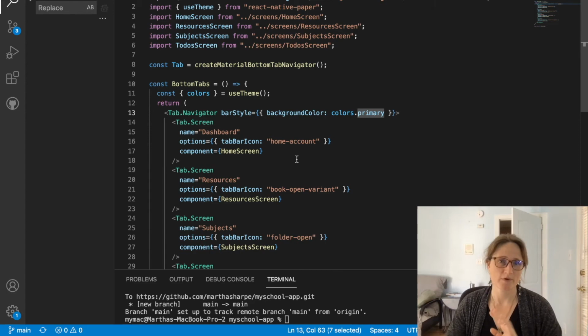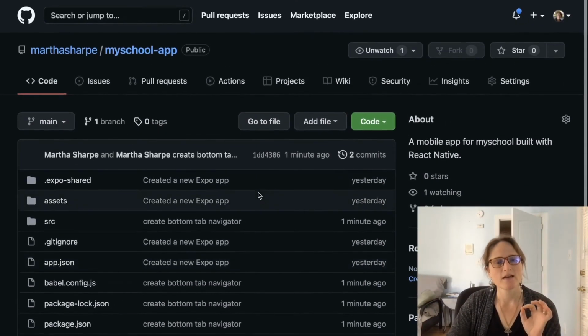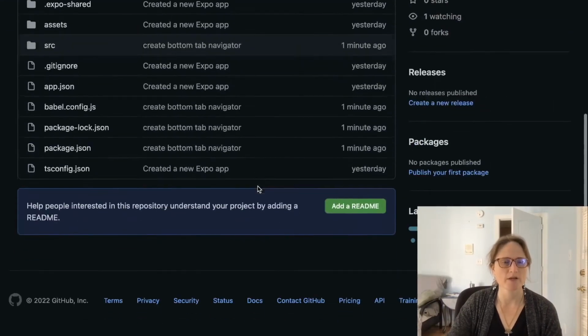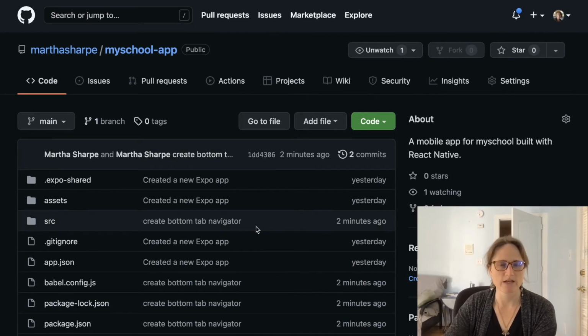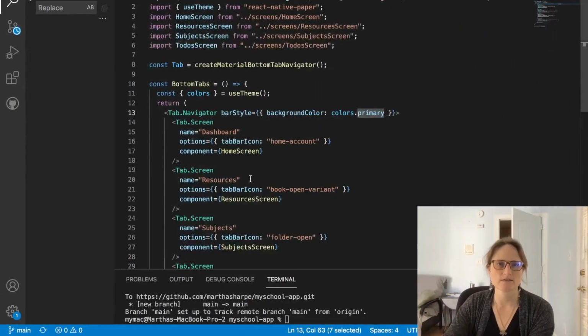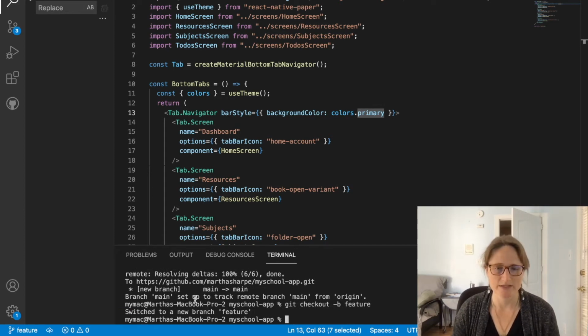One thing I wanted to do before I went any further was to create a new Git repository and push all my changes there. So I now have a remote repository. From now on, I can create a branch when I'm working on a new feature and commit my changes there. Or I'll just say feature. I can name it whatever I want. I'm not collaborating with anyone else. So there, now I'm on a feature branch.